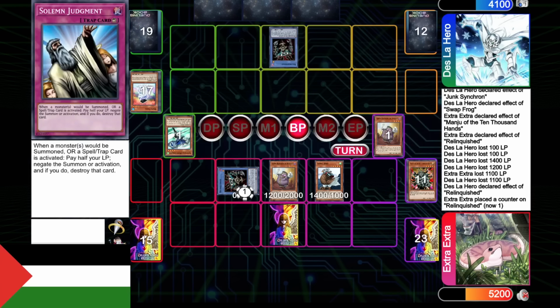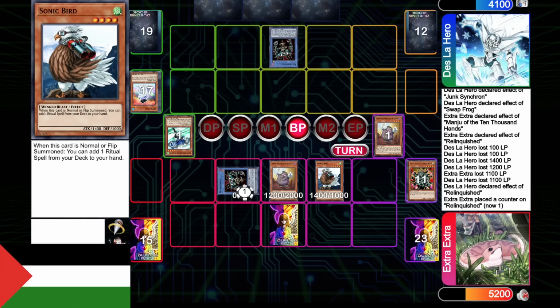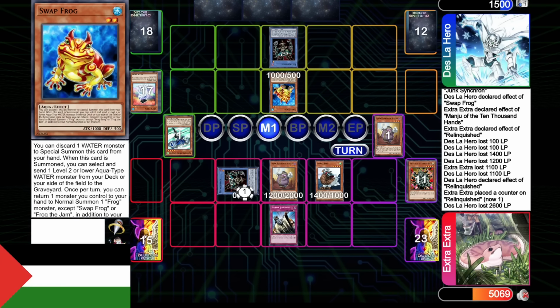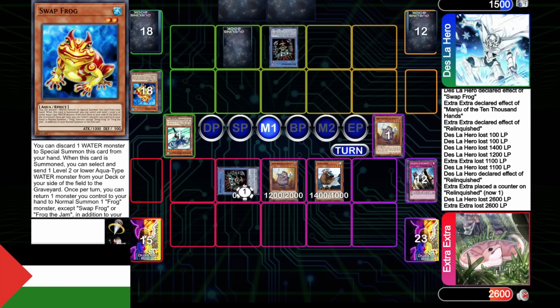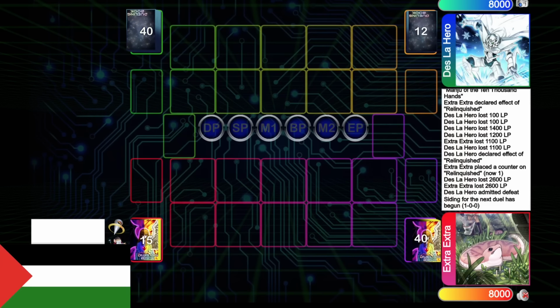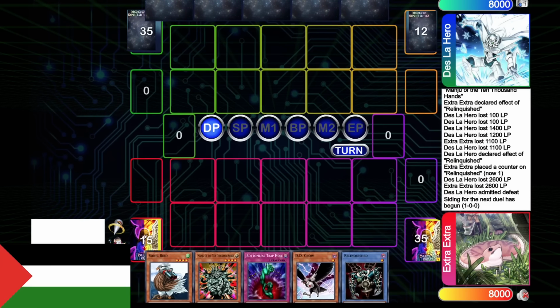But we do have Solemn Judgment for his normal summon. And we are hoping to close this out with 2600. So there's the normal summon Swap Frog. I'm going to flip Solemn Judgment, so negate that. He sets a new back row and then concedes. So we win game 1 off of a crazy symmetrical board, the deck kind of functioning as it's meant to.